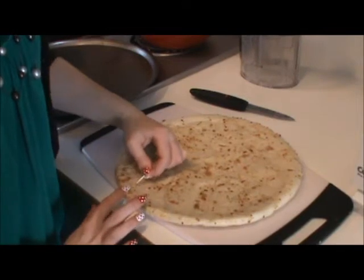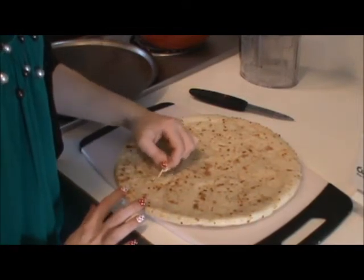So I got a store-bought crust here. You can find these at any old grocery store. And you don't have to feel bad about not using homemade because we're going to make our pesto from scratch, so it kind of balances out. I'm going to use a toothpick to draw the rough shape of the shamrock, and then we'll go over our little tracing with a knife and cut out the shape we want. So we'll start with just a very little stem.